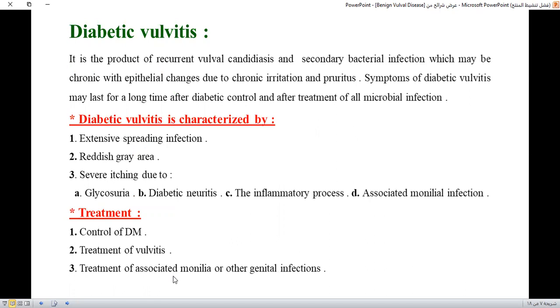Answer true or false for the following statements. Vulval candidiasis is mostly caused by gonococcal infection. False. The true cause is Candida albicans. In resistant cases of Bartholinitis abscess, maybe we need excision of this gland. True. In resistant cases of vulval candidiasis, treatment is fluconazole 150 milligram monthly for 1 year. False, weekly for 6 months.